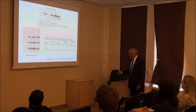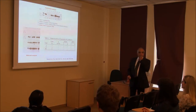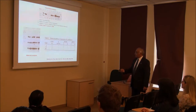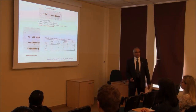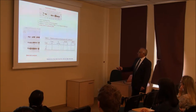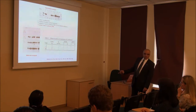In other cases of patients, there is no protein at all. The messages are there, both alpha and beta, but both the alpha and beta proteins are missing. And the question is, well, the defect is only in one gene, so why are two proteins missing? We showed later on that when alpha is not there, the beta is synthesized from the beta messenger RNA, but by itself it is not stable. It doesn't have a partner to make the alpha-beta structure for the E1 component, and so it is also degraded.